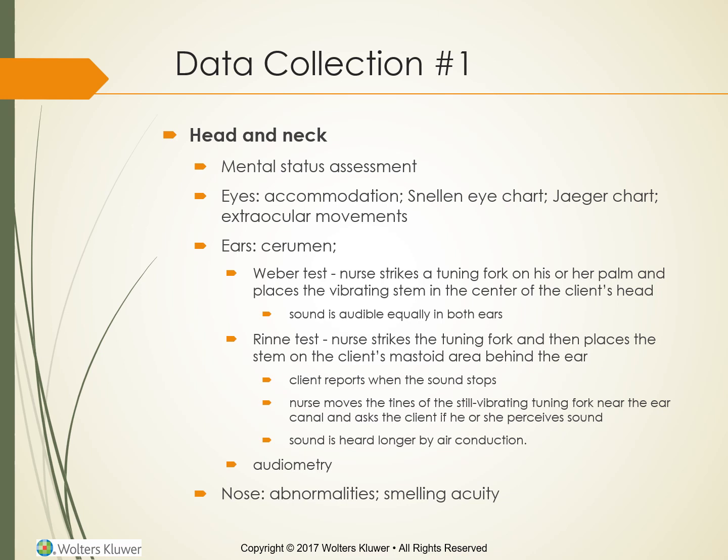The Rinne test is when the nurse strikes the tuning fork and places the stem on the client's mastoid area behind the ear. The client reports when the sound stops. The nurse moves the tines of the still vibrating tuning fork near the ear canal and asks the client if he or she perceives the sound. Sound is heard longer by air conduction. That's a normal result. Also, you can have audiometry, which are the hearing tests.